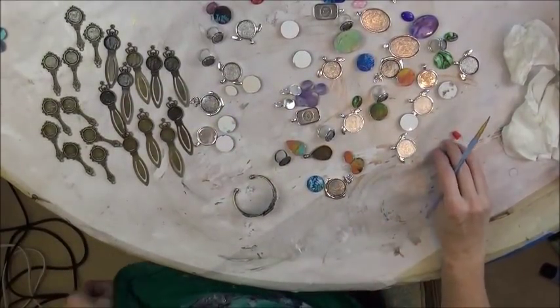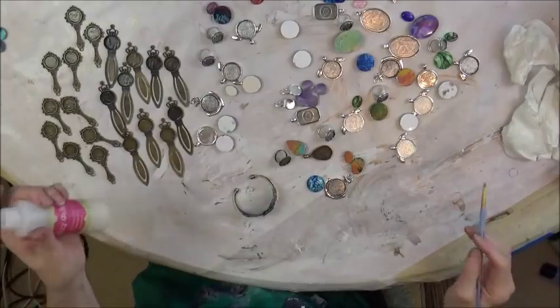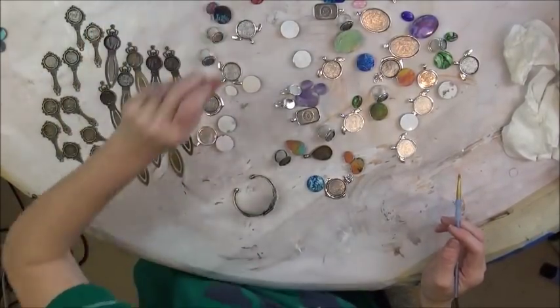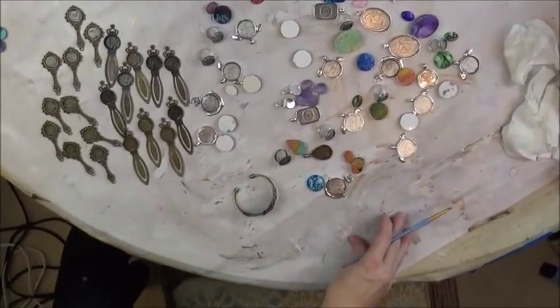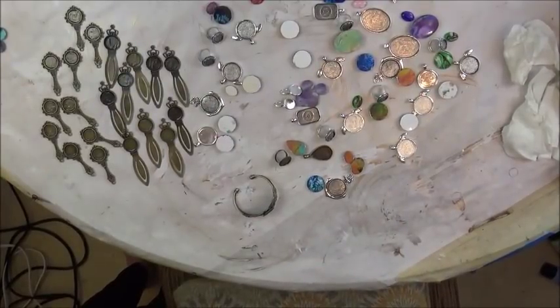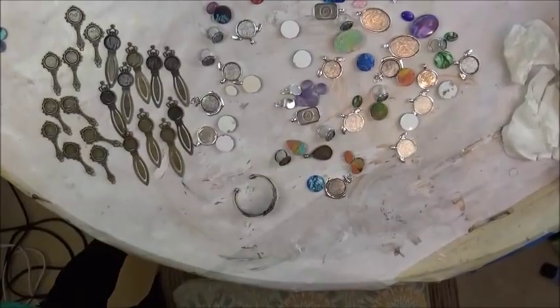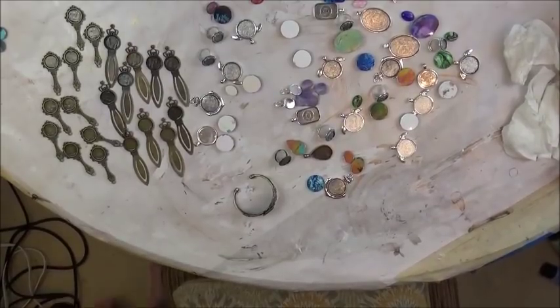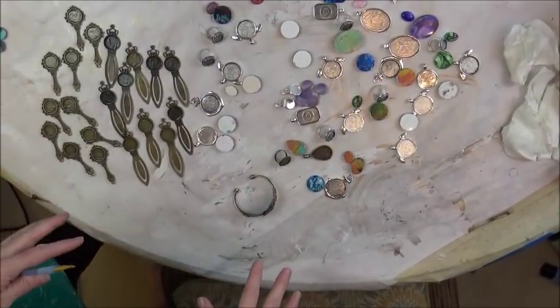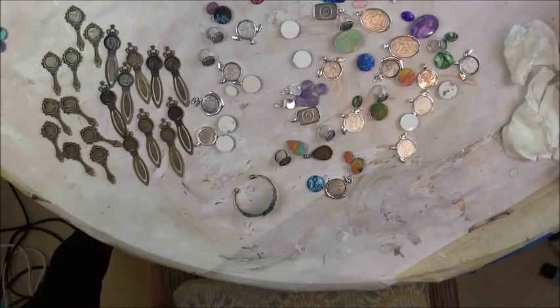but it is time consuming. You have to have the right conditions to do it in. You have to have a dust-free area. And unless you have the right conditions, it just doesn't lend itself towards you doing it in your home, in an area that you live in like I do, where it's in my kitchen and living room area, that, you know, I don't want to breathe toxic things and that kind of stuff. So right now I just don't have the space for resin. So I'm going to give these a few minutes to dry, and I'll be back to glue in the cabochons, which is the exciting part.